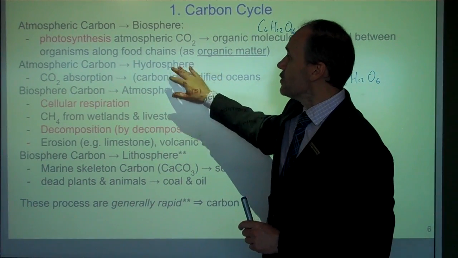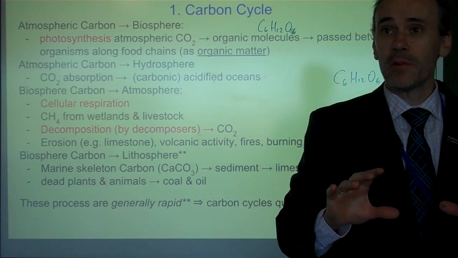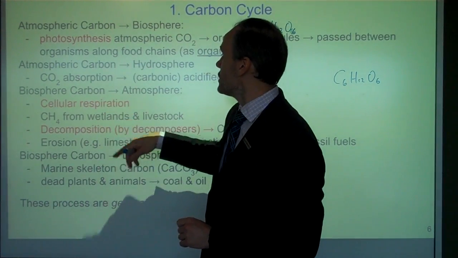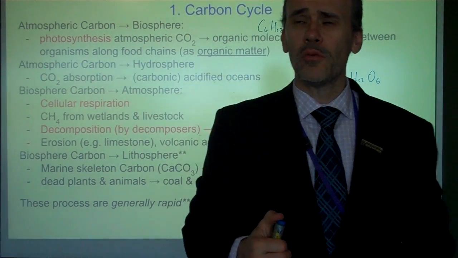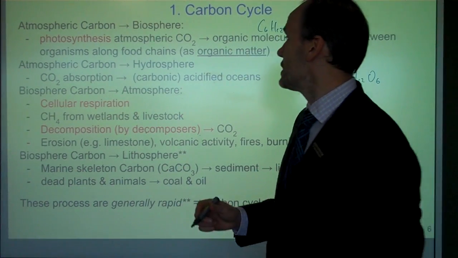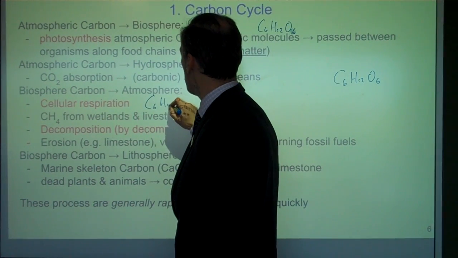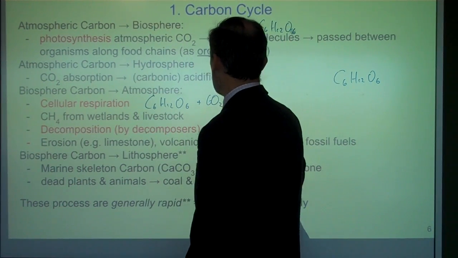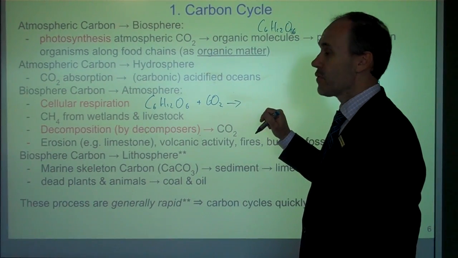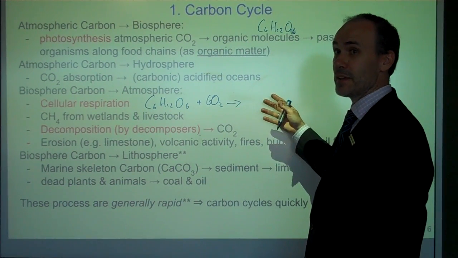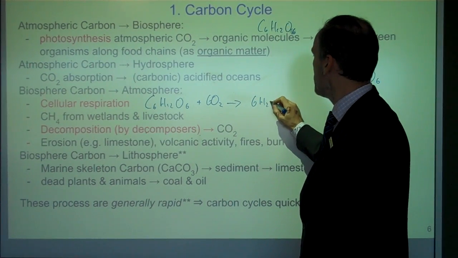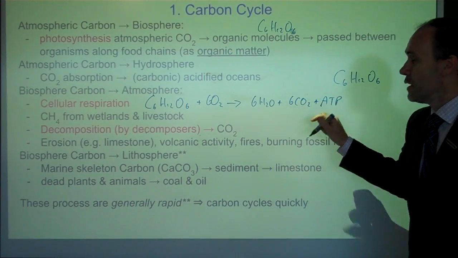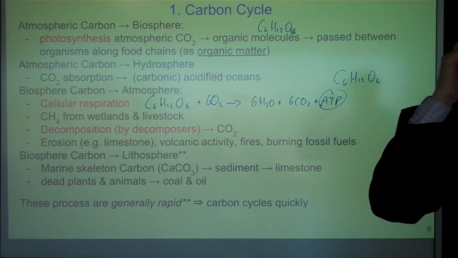This is all of the key areas that carbon turns up, in a little more detail. So, what's the formula for cellular respiration? Do you remember that one? If I start with glucose, C6H12O6 plus O2 leads to 6H2O and CO2. Something like that? Yeah. Because I'm trying to make ATP, yes?